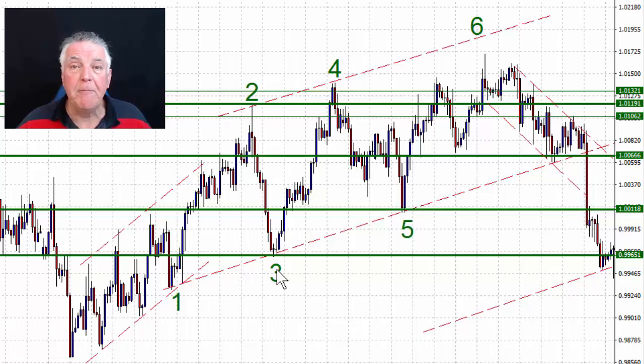After we've had number 3, number 4 becomes a predictable bouncing point. Number 5 becomes a predictable bouncing point in terms of channel trading. And then 6 becomes a predictable bouncing point. But as you can see, the price never reached 6. So what happened was the price action turned into a failed swing. And we all know that when there's a failed swing, the chance of a breakout is quite big, and that in fact happened. And when a breakout happens, it tends to run more or less the width of the channel. A lot of what you've seen before happening on this particular chart.